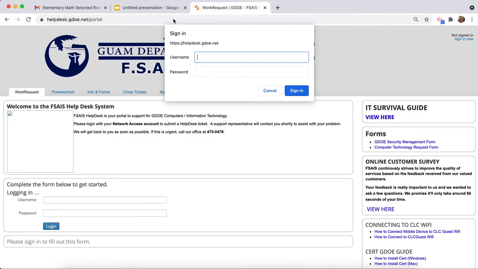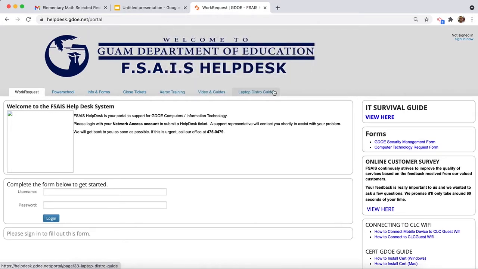Once you get to the page, as you can see before you, you'll notice this window right on the top center area here, and it says to sign in. You really don't need to sign in through this window here. You can simply cancel this. I've noticed that there were times in which I would log in here and click on sign in, yet it still prompts me to sign in. So I just kind of bypassed this section here. So I'll cancel that.